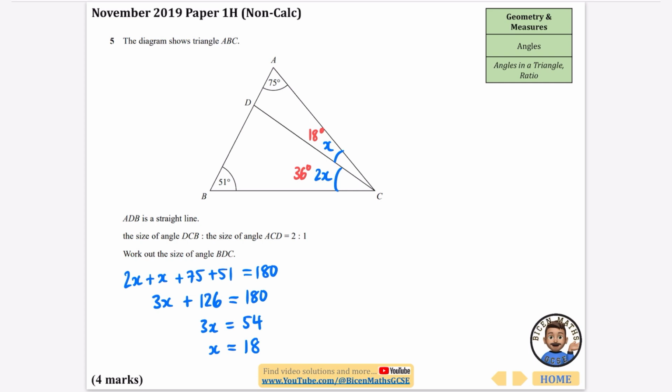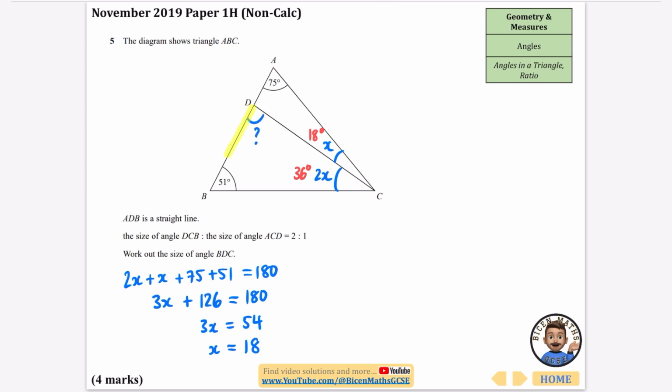Now, it's interesting that I was able to do some of that maths before I'd even read what the question is, and that's often a really good technique for when you do these kinds of things. So we want to work out the size of angle BDC. That means you go from B to D to C. It means it's the angle that's at the middle letter. So this is the angle that I want to find that is at the top here.